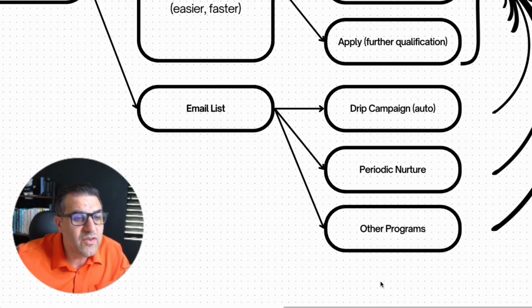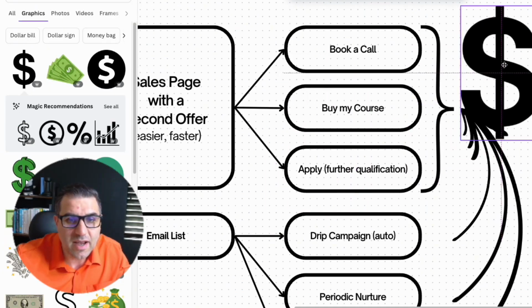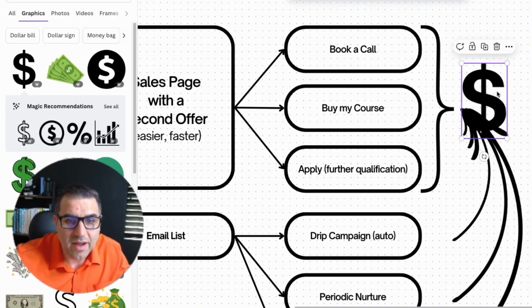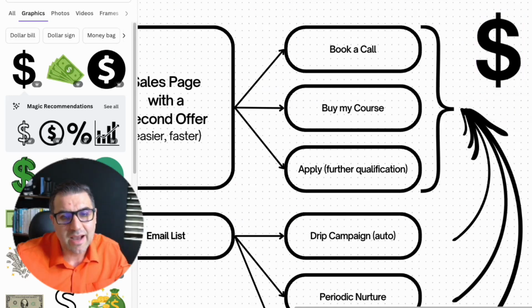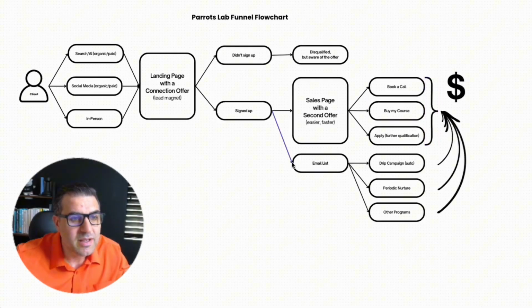Now, if you're a realtor, you can run programs like Deal of the Week. So you have a permanent Deal of the Week. Every week you're sending one, let's say, house deal of the week. And all of these activities will lead back into book a call, buy a course, or something else, which will basically lead to the dollar sign. So the dollar sign is going to be right here. And this is basically how people can make money using this funnel system that I just created.